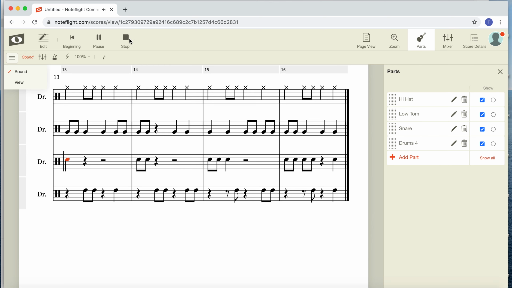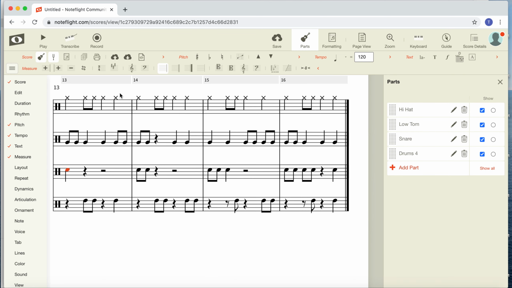Now, what we can do to make the piece sound even more final at the end there is add in some of these dynamics marks. So we haven't added in any dynamics yet. What we might want to do is create a crescendo here. So we can then bring it through like that.